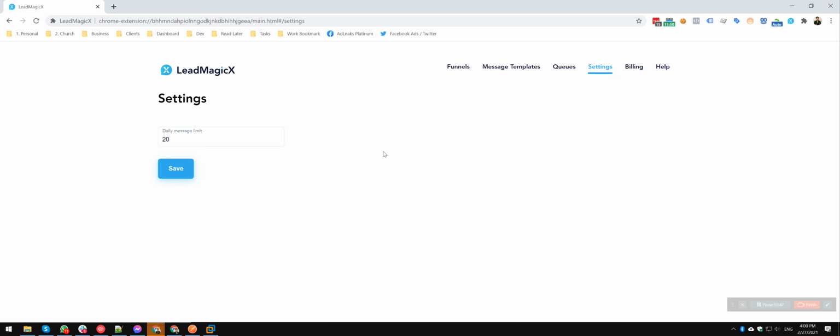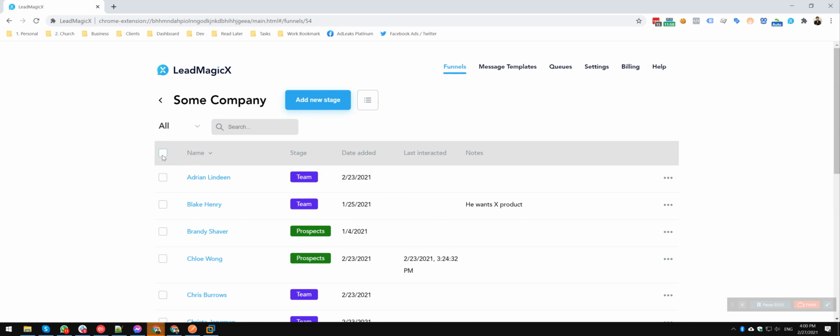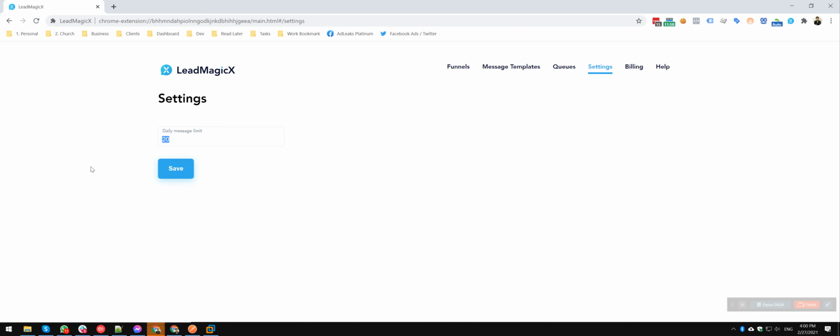So if you see that, let's say you have scheduled a message to send to, let's say, 15 people here, right? And then you realize that it's not sending out. Actually, let's say this is like 50 people, right? And then it's only sending 20. The reason is because there's a daily limit. Okay, so all you have to do is come in here and increase it. But definitely make sure you are testing, increasing this slowly, so it will be safe for you to test this feature out.